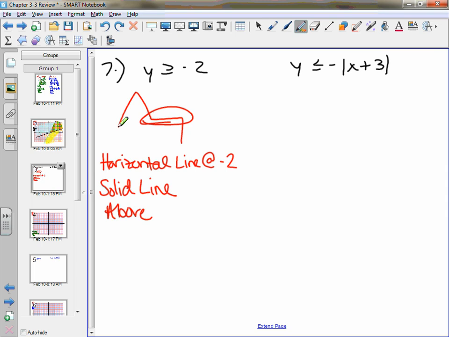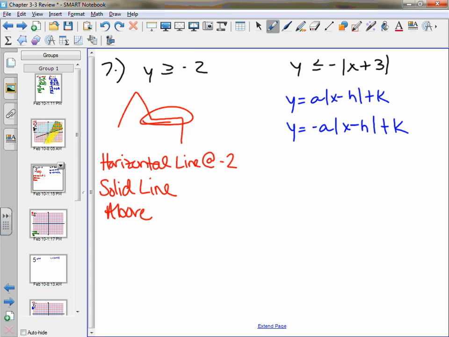Okay, so what we've done is the left side equation, correct? Now what do I need to do? I need to do the right-hand side. Now the right-hand side has absolute value. And I gave you 2 equations for absolute value, didn't I? What's different about those 2 equations? One is a positive A value, one is a negative A value.